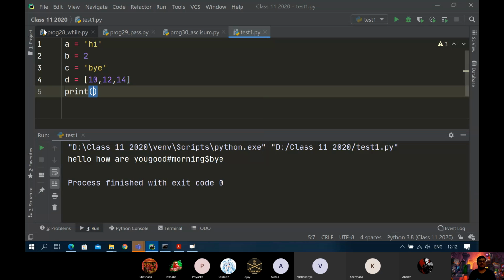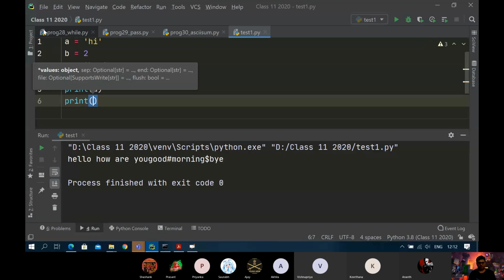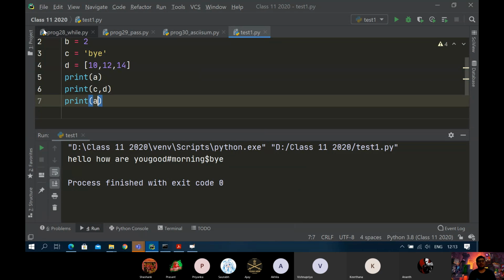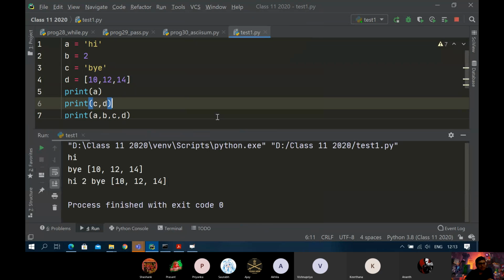Then you have print A, print C comma D, and then you can have print A comma B comma C comma D. Right? Clear? Okay.